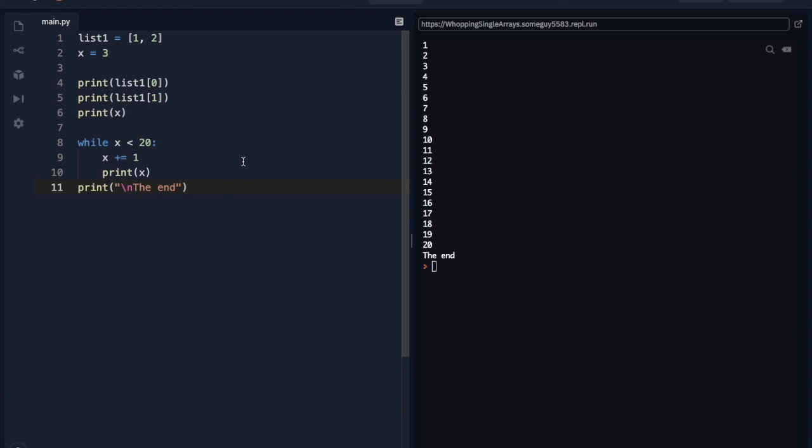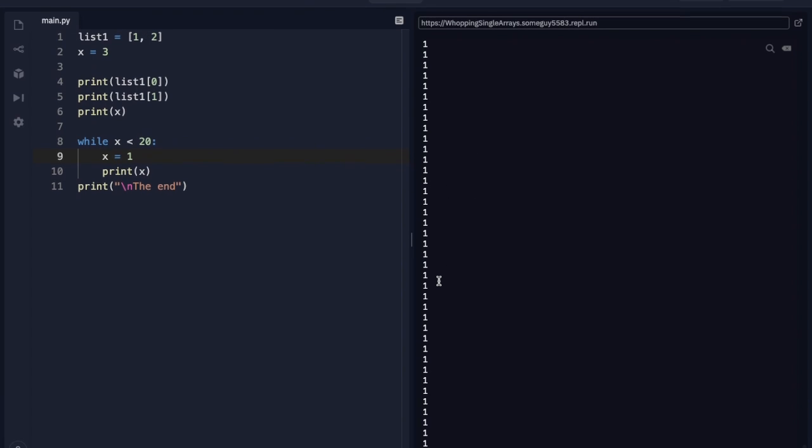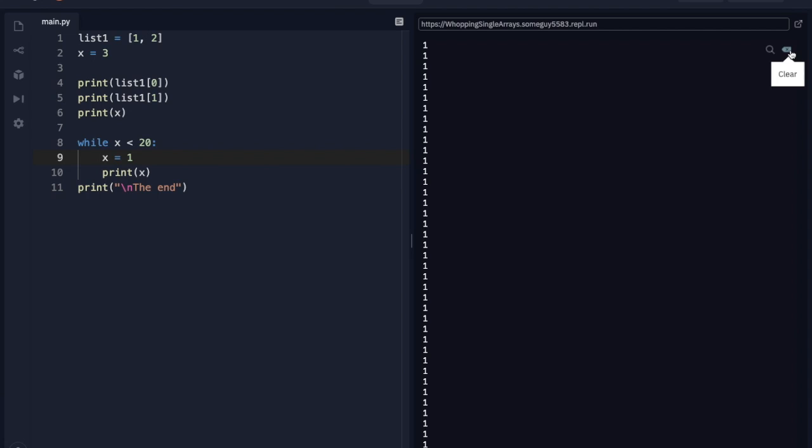It's adding 1 each time because we put x plus equals 1. If we just put x equals 1, it's going to keep on saying 1 all the time, because 1 is never going to go up or down, so it's staying at 1, and it's never going to be greater than or equal to 20.